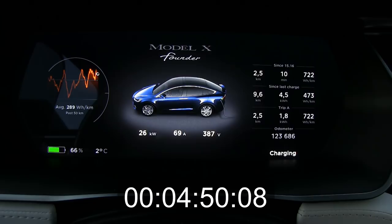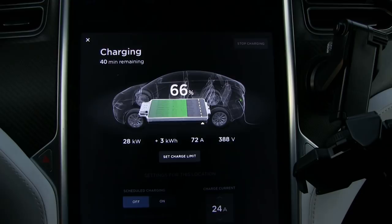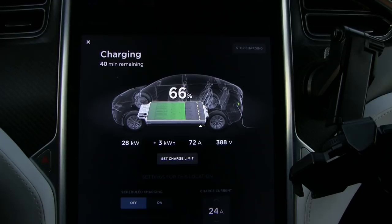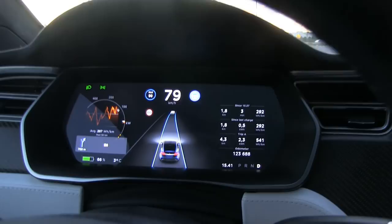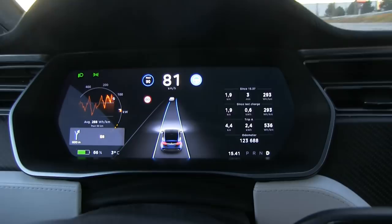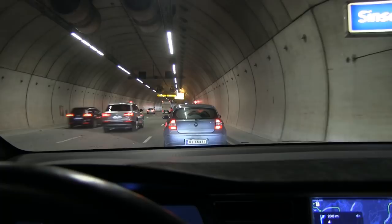After five minutes, the charging speed went up slightly, but we are still not receiving the full potential, which is about 45 kilowatts. Charging speed goes up very slowly, so it will always be faster if you just drive off and charge later. We're gonna drive now and try again later when the battery pack is warmer. I can see now that the regen is stronger - it's getting better and better as we increase the temperature in the battery pack. Autopilot for the wind - we have some congestion here, so Autopilot is just doing the driving for me.